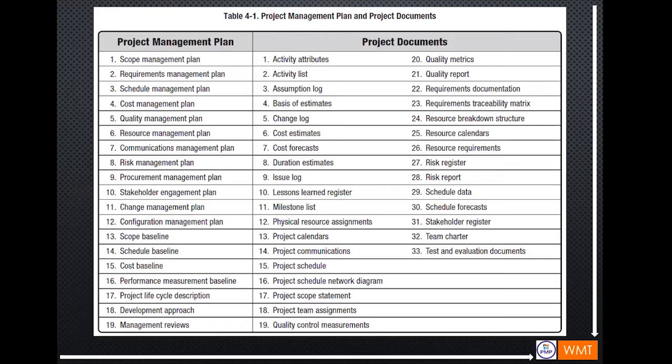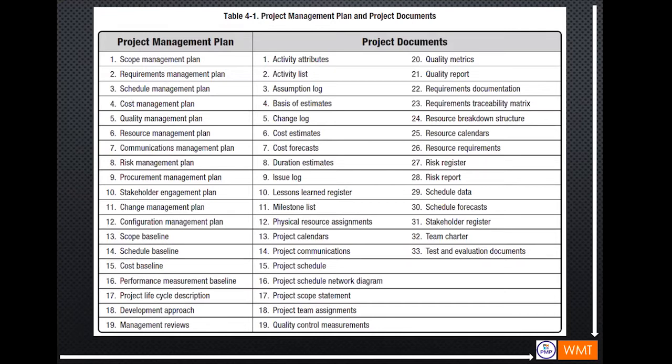In the process inputs and outputs, these are the list of items under the project management plan and project documents plan. And aside from this list for the inputs, there are also the organizational process assets, or what we call OPAs, and also enterprise environmental factors, or EEFs. So the OPAs and EEFs are also an important subject to know that will affect the processes' output.